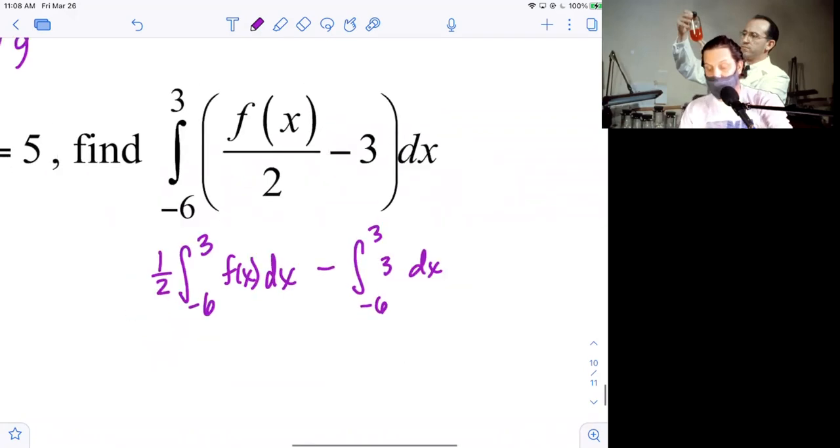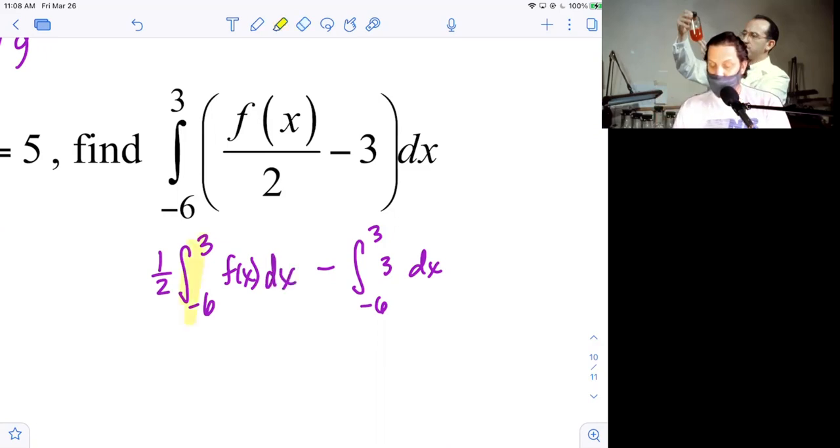Now, just a little word about AP culture. If you forget this last dx on the right side, you're probably not going to lose a point because it doesn't affect the answer and they let it slide. Not that it's correct, they let it slide. But if you miss the dx on the interior, oof, now that's huge because now you're not shutting off your integrand and you're saying that your integrand now contains an integral, all right? So it's very important to make sure you have both bookends.